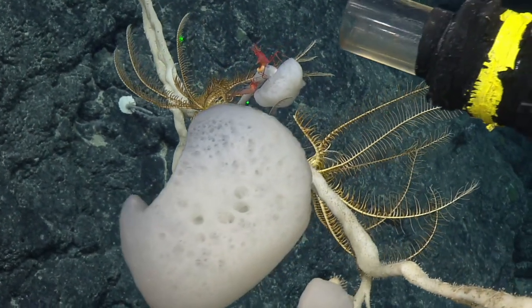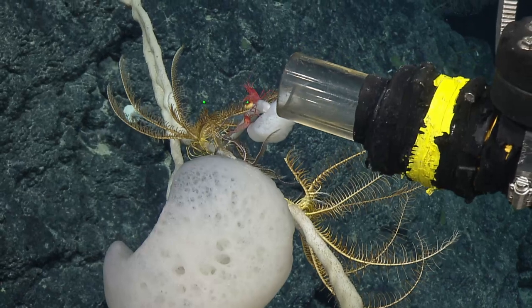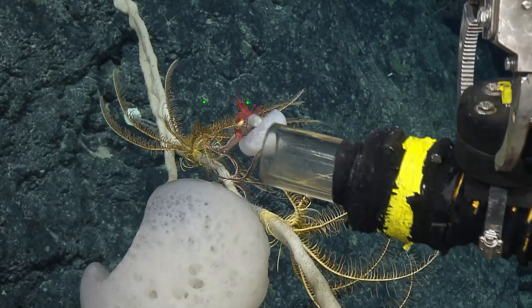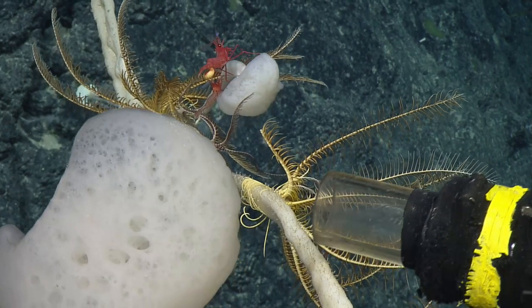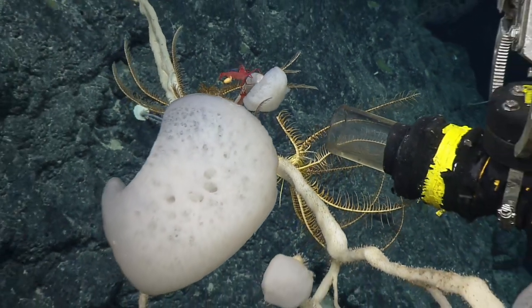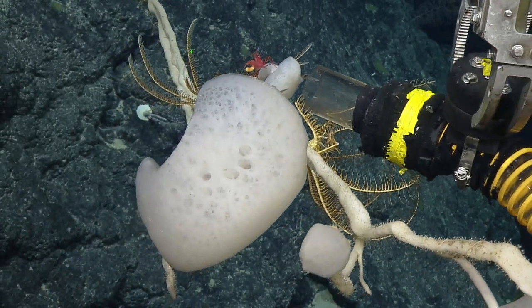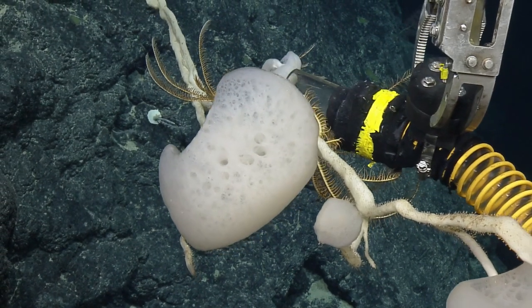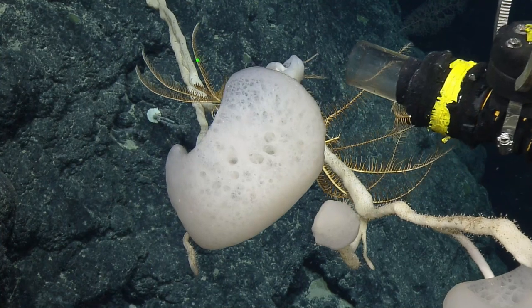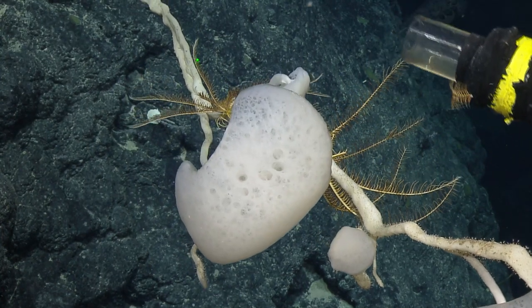Are there eggs on that one shrimp? Yeah, the red one? The yellow stuff? Gosh. Oh, the red one has like some kind of parasite on it. Is that a parasite? Oh, well, I got the red one. Yeah, you got him. That wasn't the right one, though. Can we put them both in? Thank you.